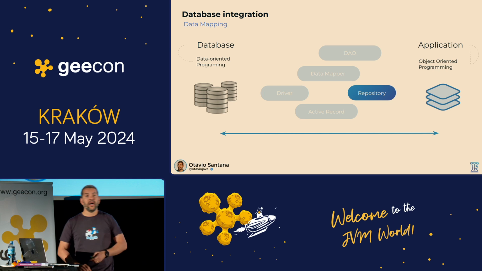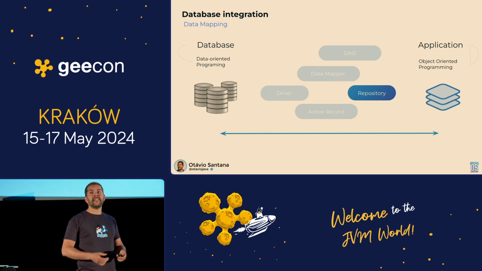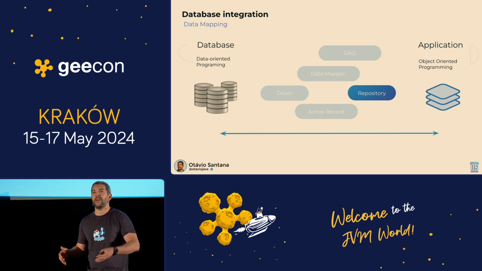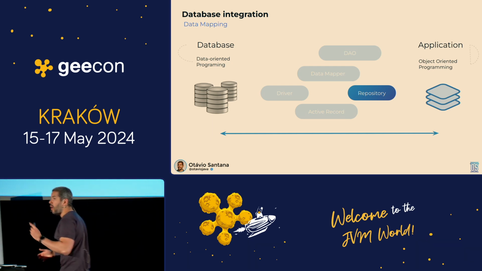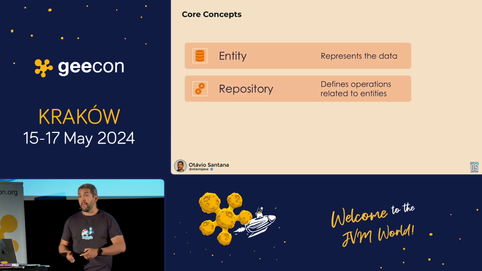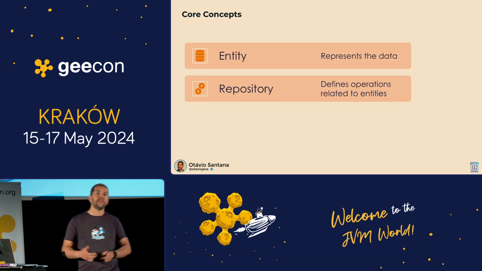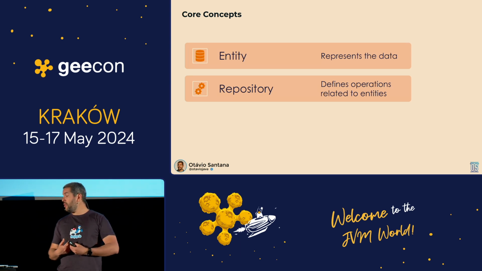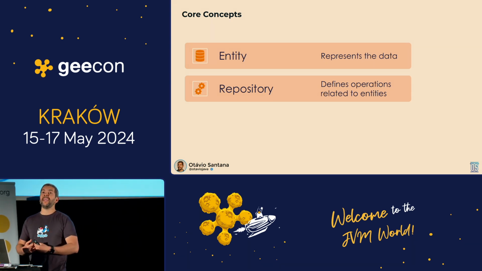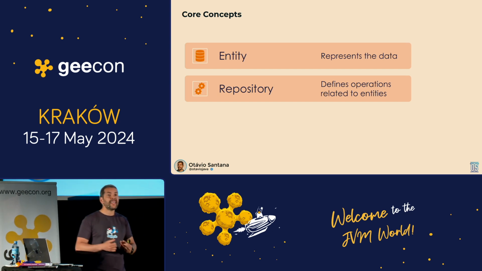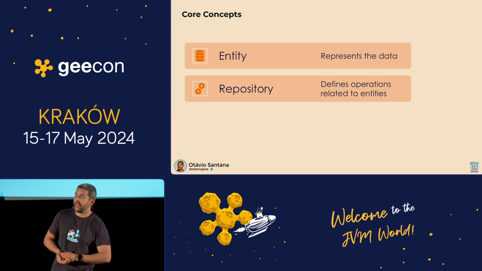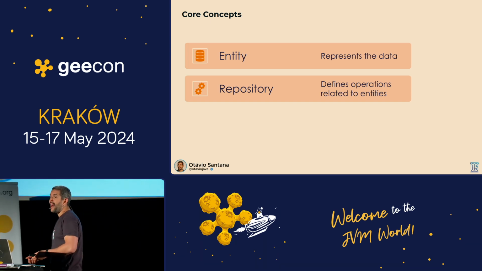Okay? On this first release, naturally, it's impossible to cover everything in version 1.0. We're going to cover only a single pattern, that is the repository one. But before I explain what a repository is, I need to explain the components inside Jakarta Data. Basically, we have two approaches inside Jakarta Data. The first one is my entity.